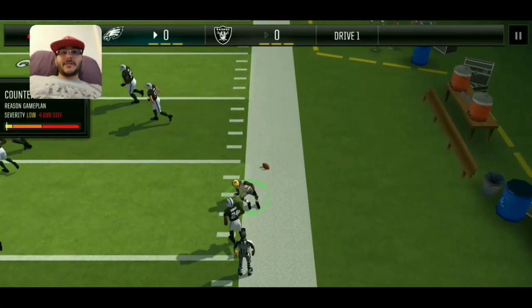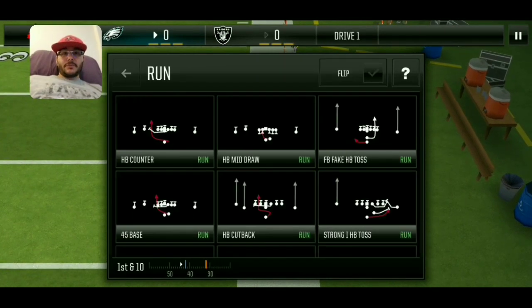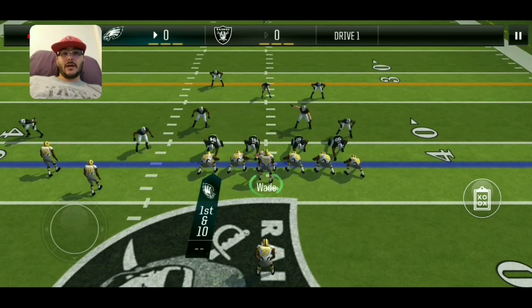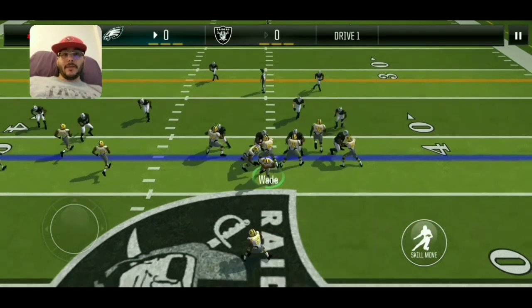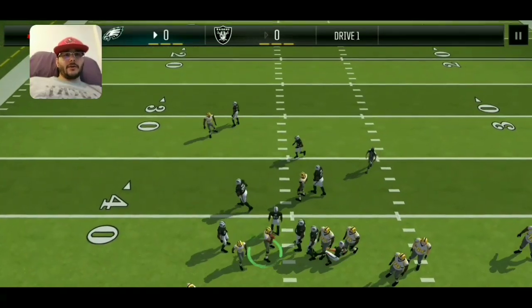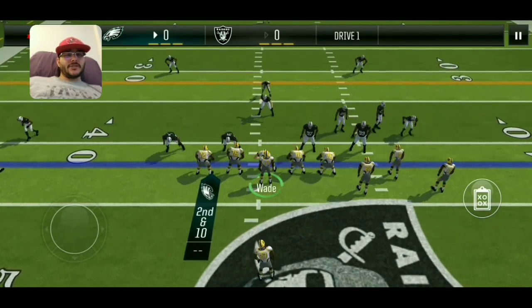Once we got it back to first, since I'm showing you guys runs today, we're going to do some more runs. So once again, it's been a little while since we've done it here, so we're going to go right back into strong I, tight end, halfback counter, and we'll either take it to the outside or if we get the hole up the middle. Middle's plugged up, and boy, I don't know what I was thinking right there. Yeah, that was just bad.